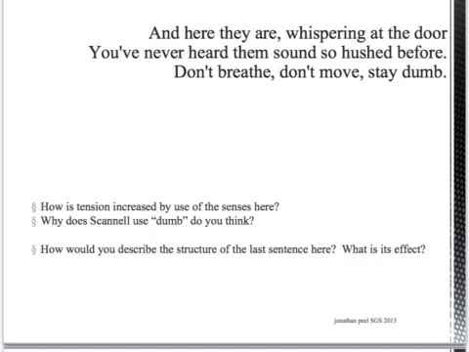Suddenly, the poem moves on. We reach, if you like, the peak. And I wonder, how is tension increased here? By the use of the senses, particularly. In both this slide and the next slide, the senses are highlighted by a very strong negative. Very strong negative. And I've asked you to consider why the word dumb is used, what the implication of that is. It will link with blindness in the next slide. Think about that for a moment.